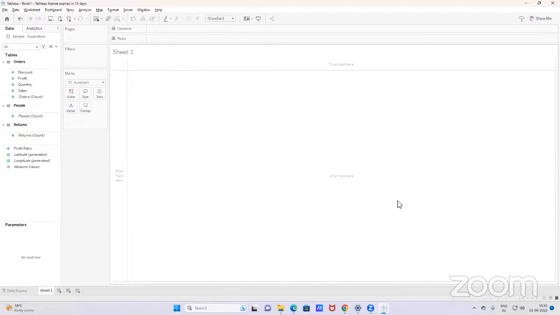So as soon as I start drawing a visualization, we will see the tooltip also. Okay. So this is the marks card here.